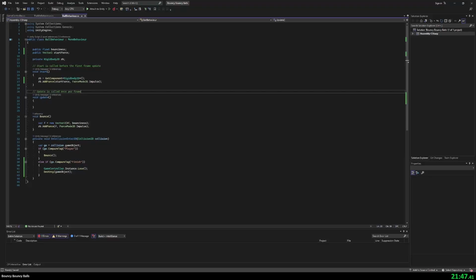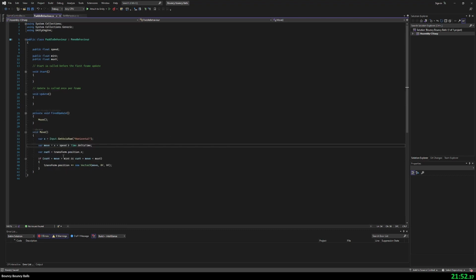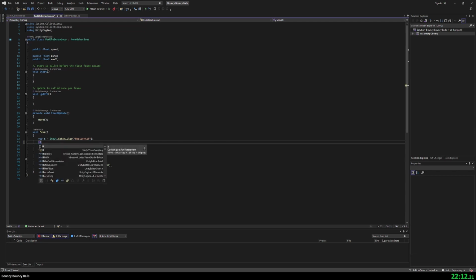So we could potentially deal with that. Why is my paddle moving? It's supposed to be. X is greater than, I don't know, 0.